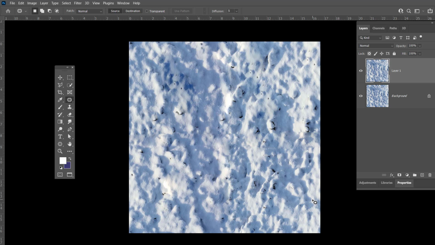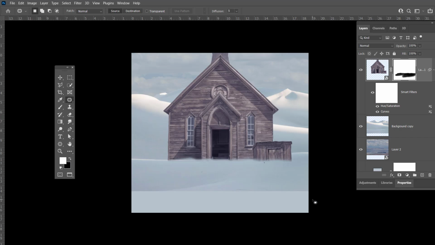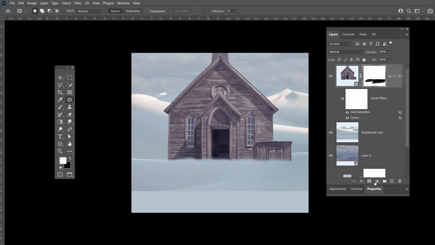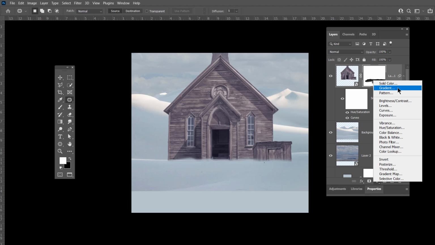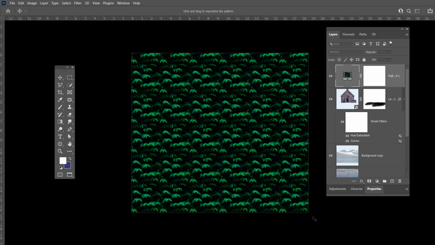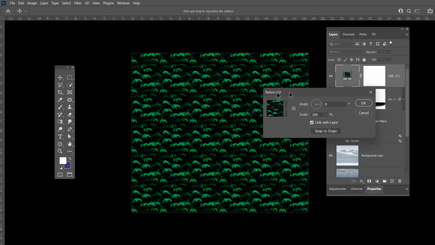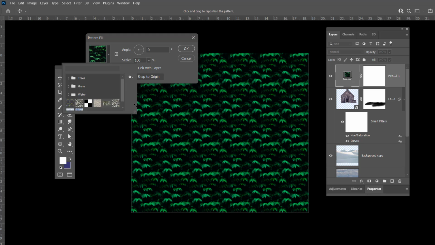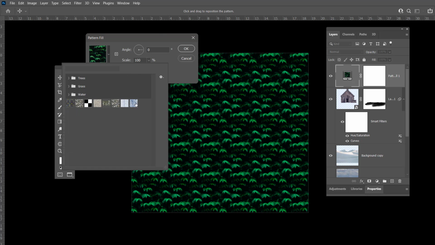So now let's go have some more fun. Command W. We want to get rid of that one. Now we're going to add over here right at the bottom an adjustment layer. We're going to add one called a pattern. Okay. By default, it gives it a pattern, but if I double click on the pattern symbol, it's going to give me another dialog box. What pattern do you want to use? I'm going to click the drop list here. I want to use that one that I just created, which is right there.